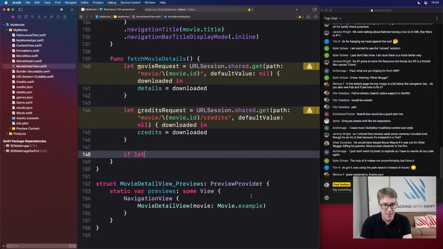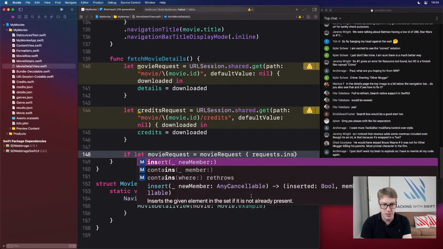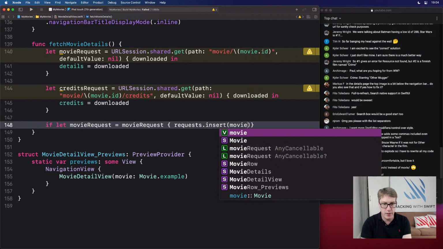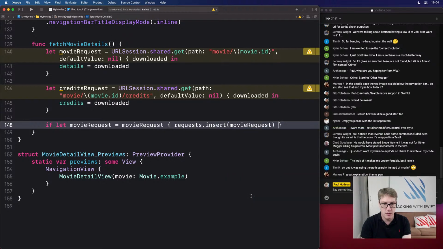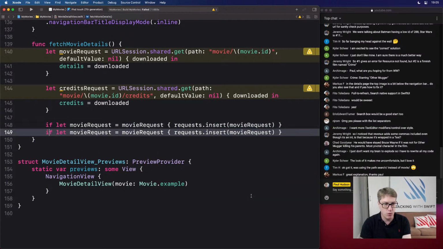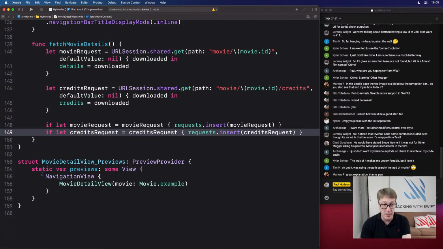So we'll say if let movieRequest equals movieRequest, requests.insert(movieRequest). And then same thing for credits request. If let creditsRequest equals creditsRequest, insert creditsRequest. Keep track of these things. Keep them while they're going, otherwise they will be destroyed. You don't want that happening at all.